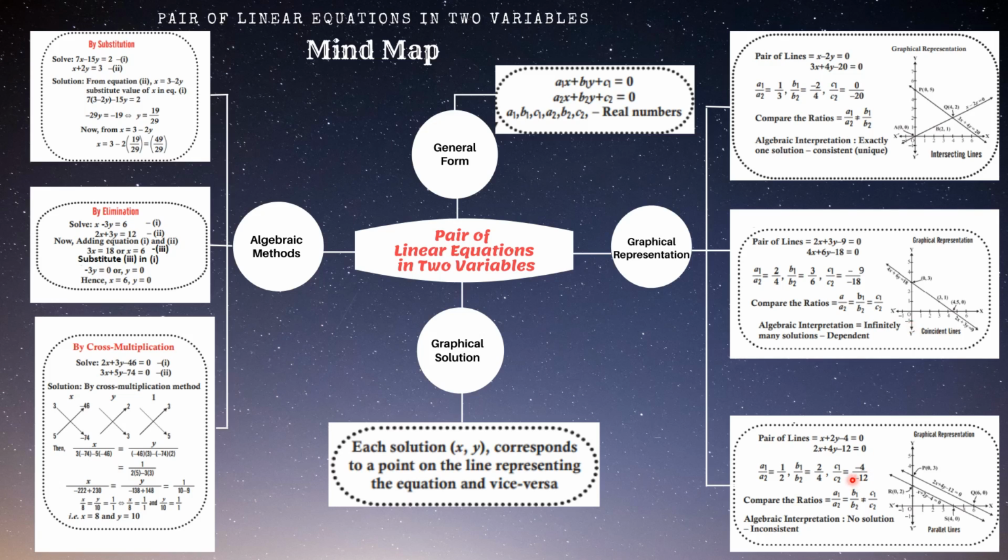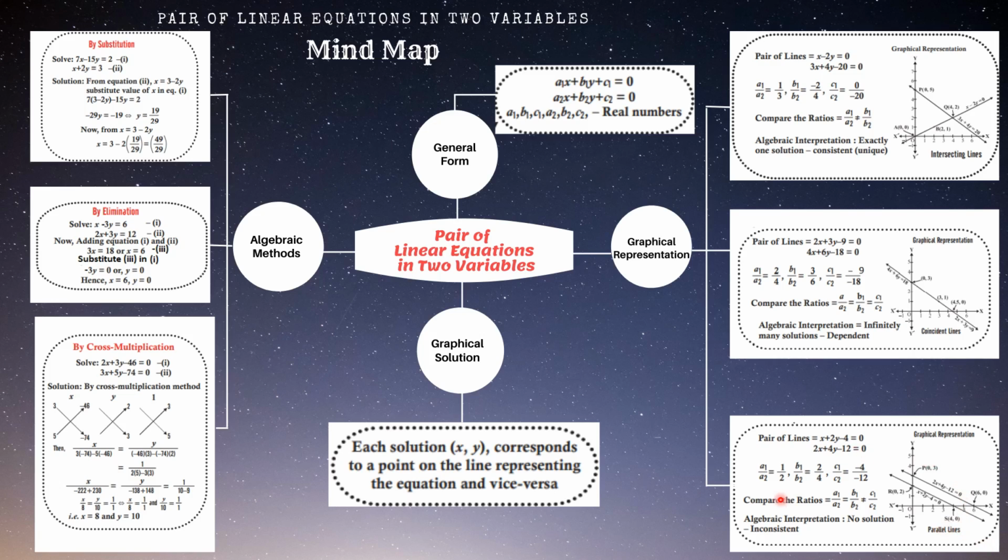The third one, now first one we got just one solution for x and y. Second one we saw that there are infinitely many solutions, something that we cannot count. In the third we see the final case where we get no solution at all. You can see over here that these two lines are parallel to each other. They do not meet each other at any point, which means they do not give us any unique solution. Neither are they sharing any number of points with each other.